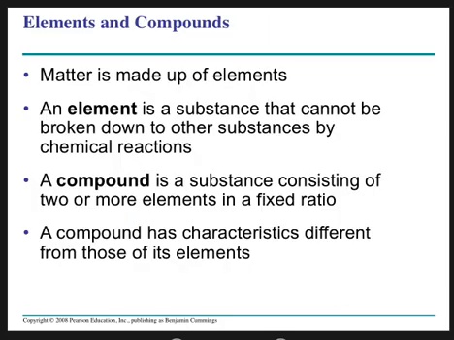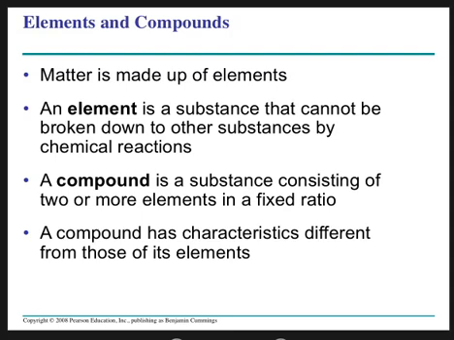Elements versus compounds. So matter, that stuff that takes up space and has mass, is composed of elements. An element is a substance that can't be broken down to other substances by normal chemical means. A compound is different than an element. A compound is when I put two or more elements together in a fixed ratio.